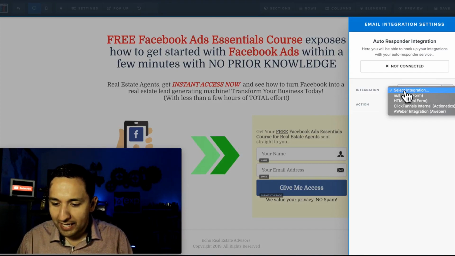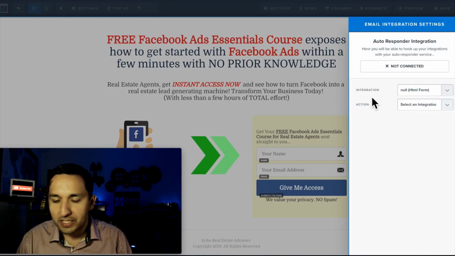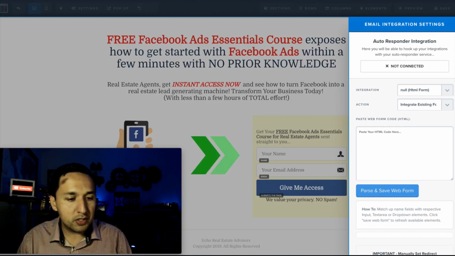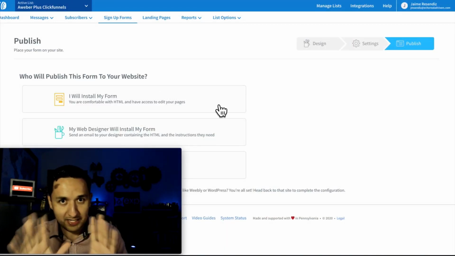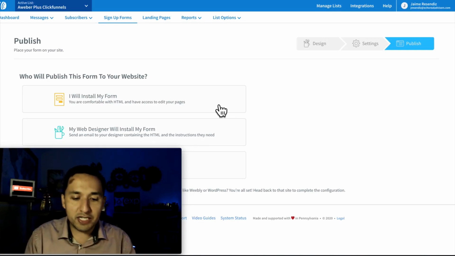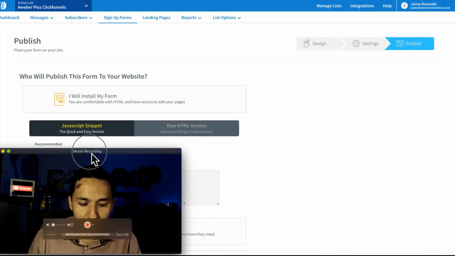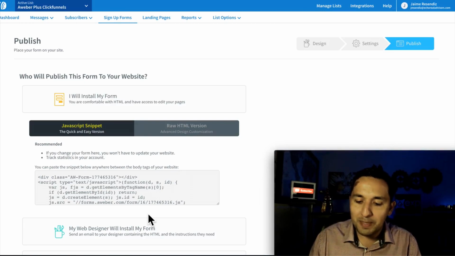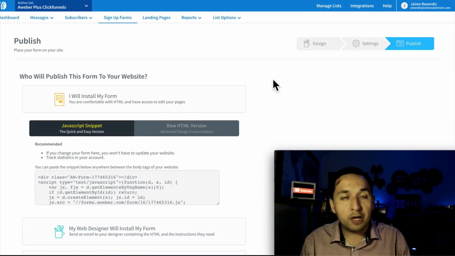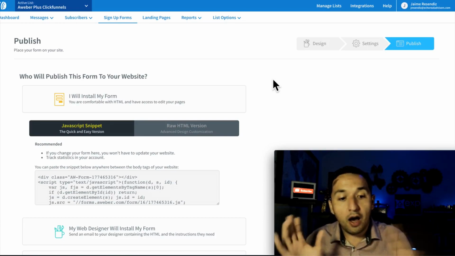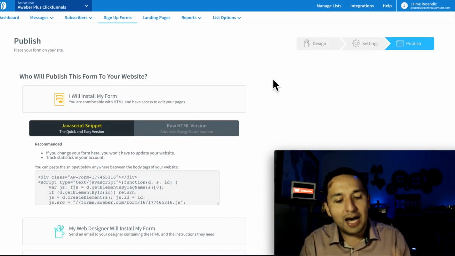So I'm going to go right back here, go to null HTML form, because remember we did that HTML integration a few seconds ago. Integrate existing form. And now it's going to ask you for a code. So we're going to come back here. Again, this is basically doing the same thing, but in a different way. And the reason I'm showing you this other way, the install my form myself, is because in your form, you could be asking for custom fields. So if you're asking, let's just say, for the state that they're in, for whatever reason, the other way is just not going to work. So you need to know how to do this as well.